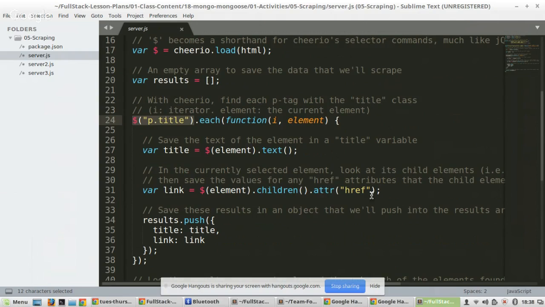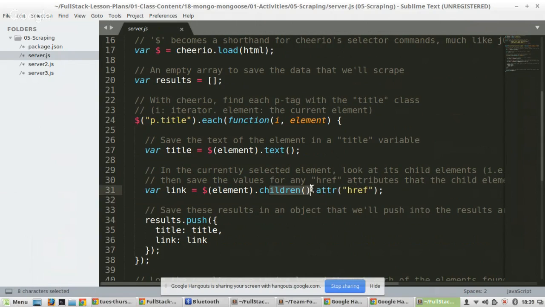Is this what this is doing? So Cheerio.load grabs the HTML that you get back, and it basically loads it into a $ sign, which is kind of representing jQuery. So then you could do jQuery functions on that. Right, but I'm saying specifically here, this children attribute. So you're getting the children of your individual P tag, and then you're getting the attribute href. Right, but this is not really a good way to do it, and that's why I got confused. You would want to do children[0] or something, because there might be many link tags.